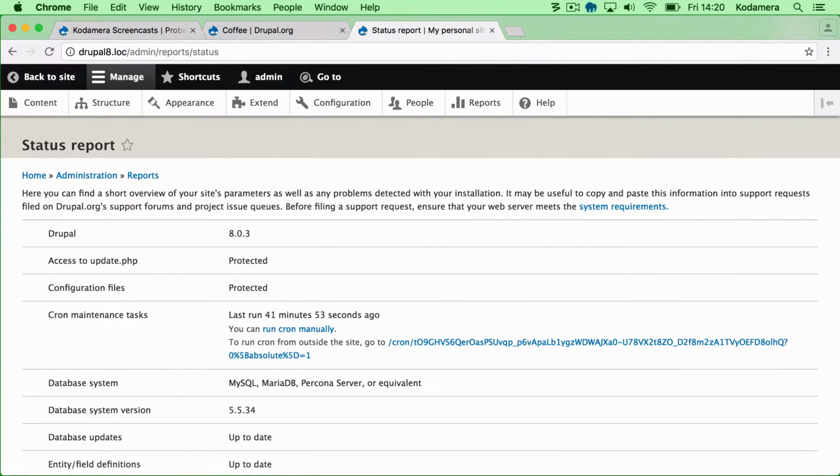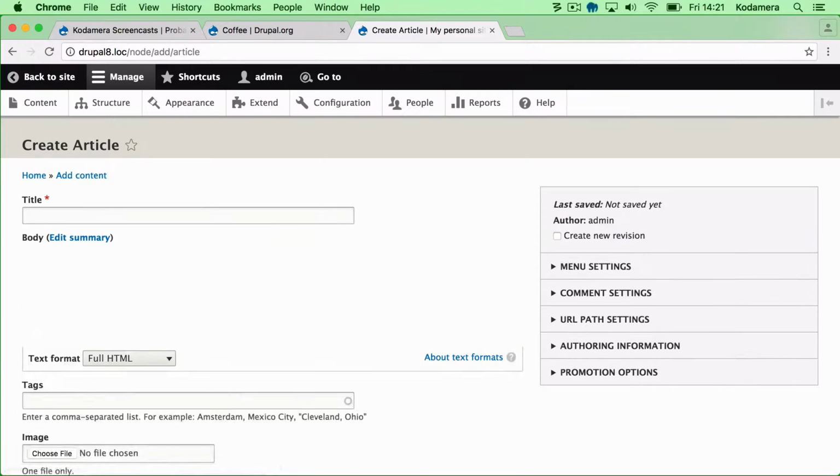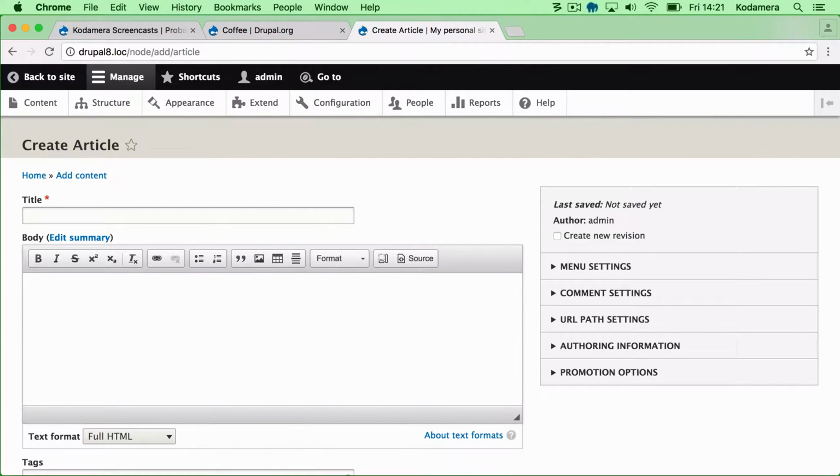And in this way, by using the coffee module, you'll work quicker and you have a better workflow instead of going into menus and searching and clicking. Let the module do the work for you. Another great thing with the coffee module is that you can add nodes by just typing add, and you get to the different node types that you're using on your site. So you also get that into your workflow.